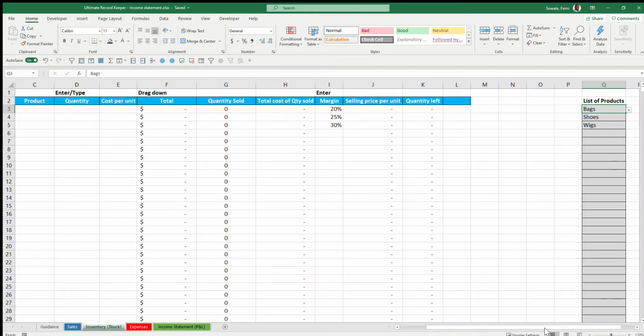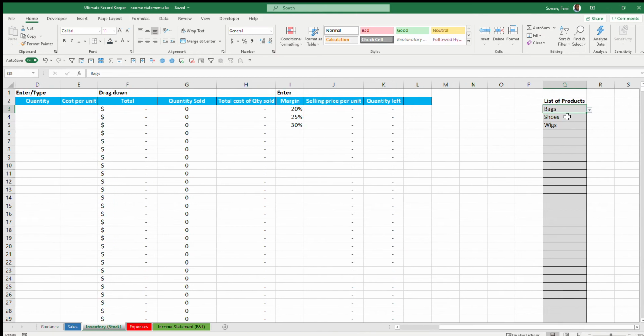Now if you sell, let's say, books, you have different types of books. Or which one is easy, let's use products. Let's say you sell drinks. Let's say you've got Five Alive, let's just make it easy, Fanta, Coke, Sprite. You can just keep typing all the products that you sell.